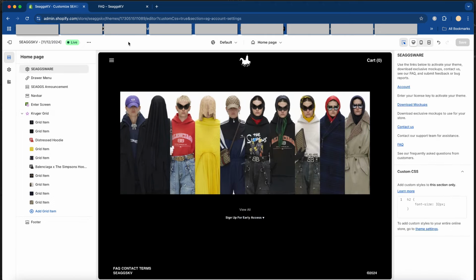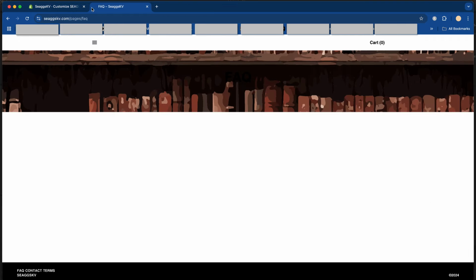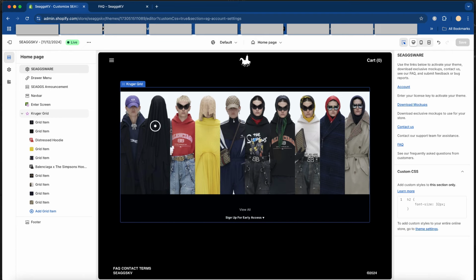And that's it. I didn't go through every single setting in this. Most of them are pretty self-explanatory, but if you encounter any bugs or issues, any ways we can improve, you're not understanding how something works, or you don't remember how to edit something, either come back and watch this video or come to the contact us page right here, or go to our website, seaggs.com/contact. Go to the side menu, you'll be right there. And send us a message on what's going on, and I'll do my best to help you with your theme file and any other questions you may have.